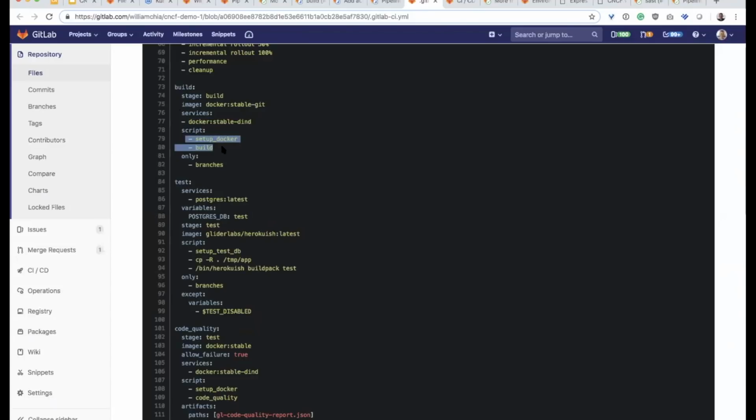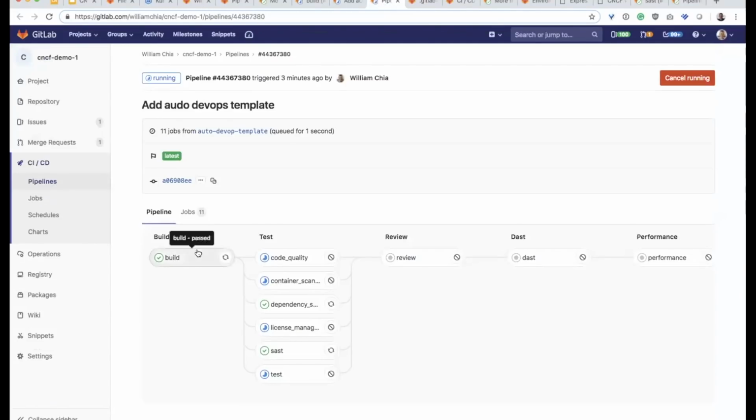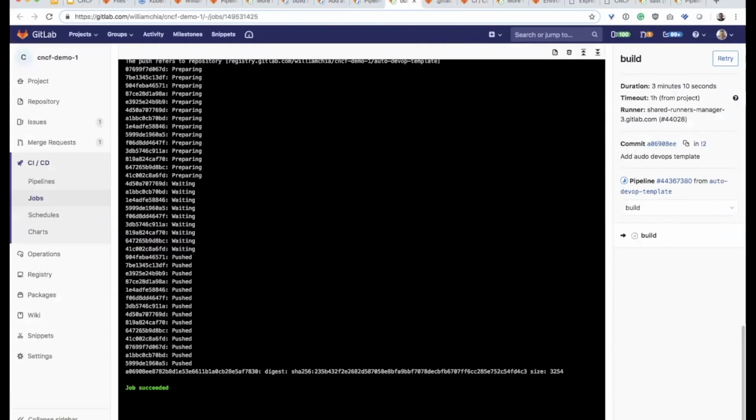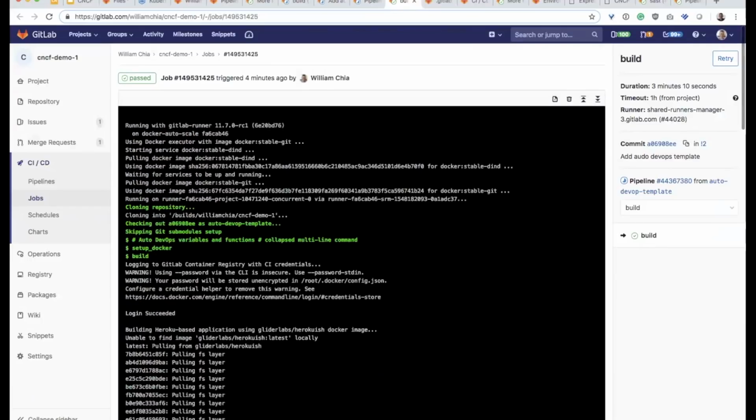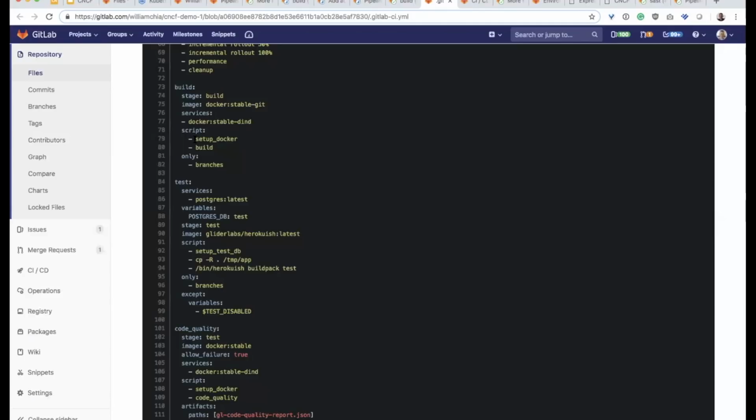And then these scripts, and these are literally shell scripts as you saw earlier. You could see it running, for example, in the build stage. It is executing this setup Docker. And then here is where that script is defined. In this file, inside of the job, I've just made it a very simple script.